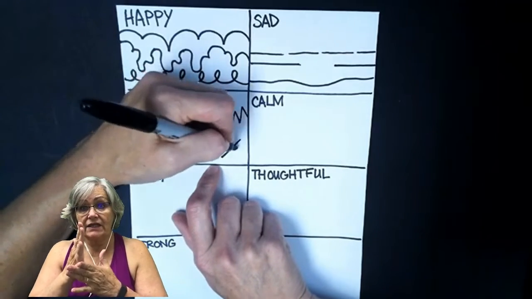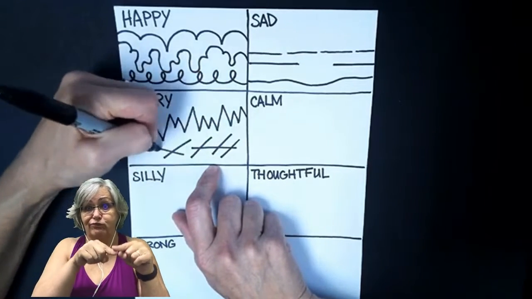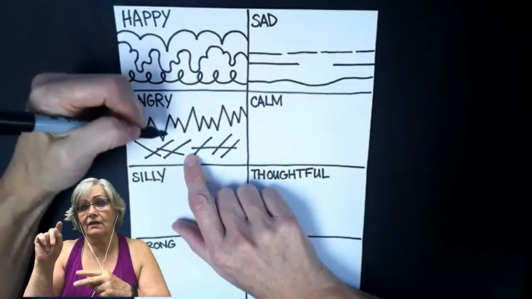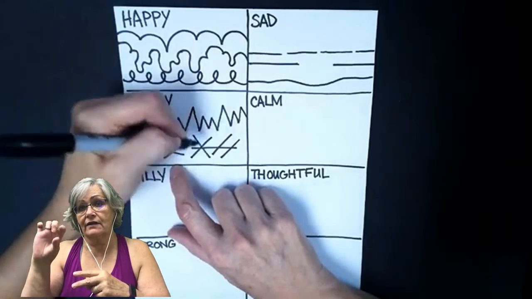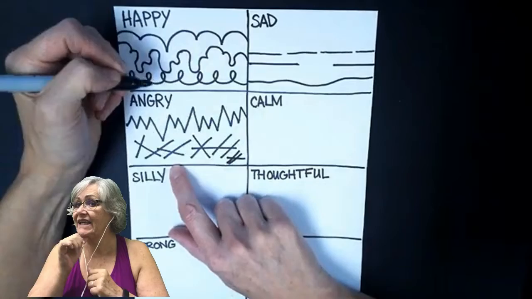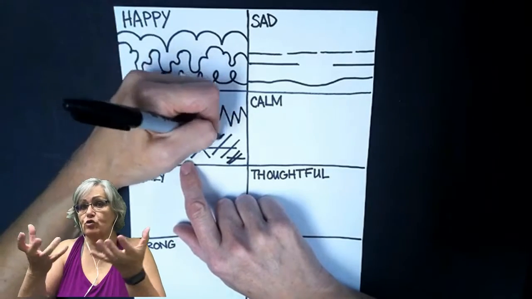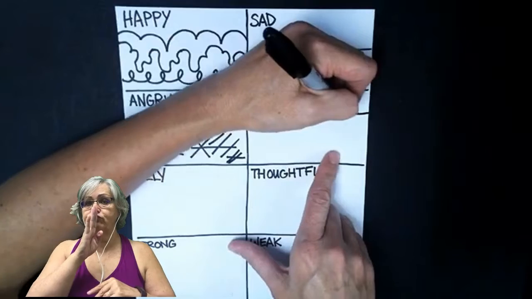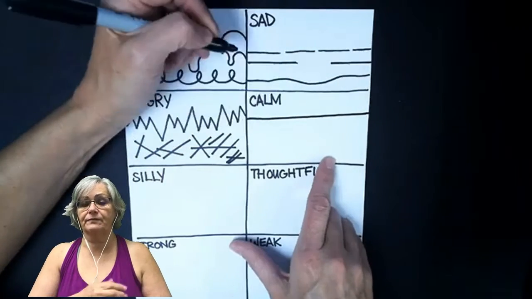Another way to show it is to show angles that are going on top of or through each other. That's called intersecting. And straight lines, I think, and different kinds of angles. But again, it's not a scribble. It's very intentional. If I want to show calm, the calmest line I can think of is a horizontal line.